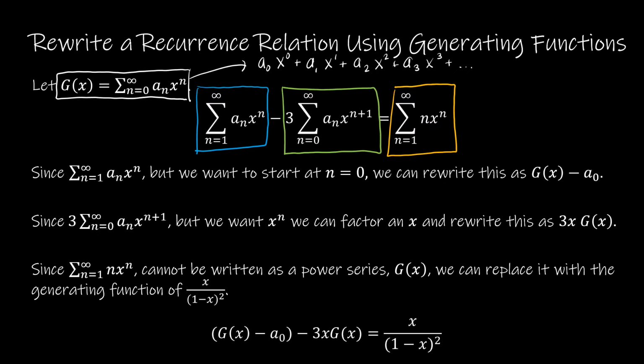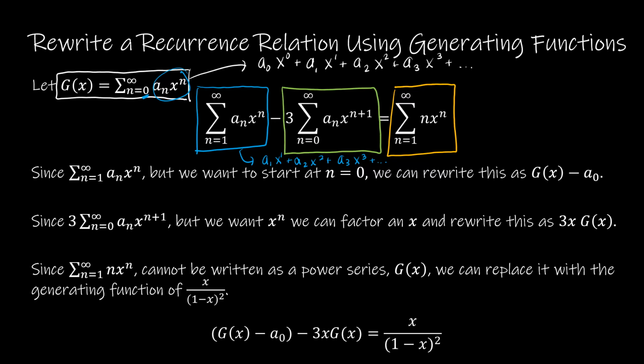So that's the generating function. That's the power series that we're trying to use. If you look at what I have in blue, I have a sub n x to the n, which is exactly what I want, but if you'll notice, I need it to start at 0 and this starts at 1. So if I think about the series that I would get with what I have boxed in blue, this series, starting at 1, would be a sub 1 x to the first plus a sub 2 x squared plus a sub 3 x cubed, and so on.